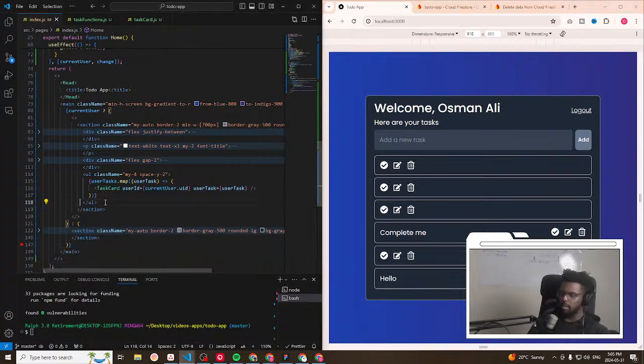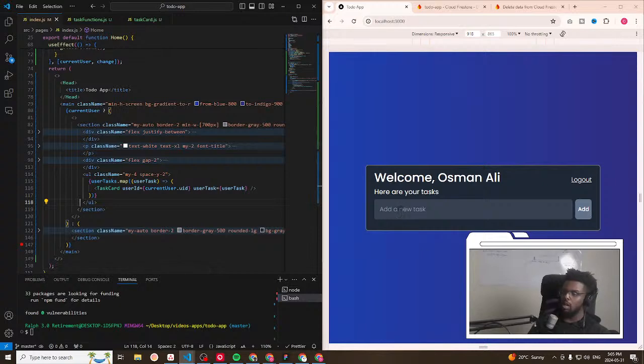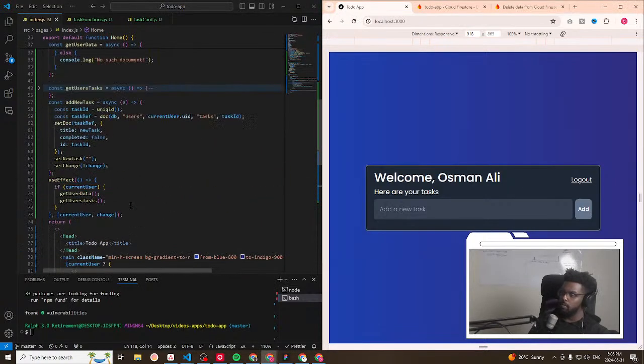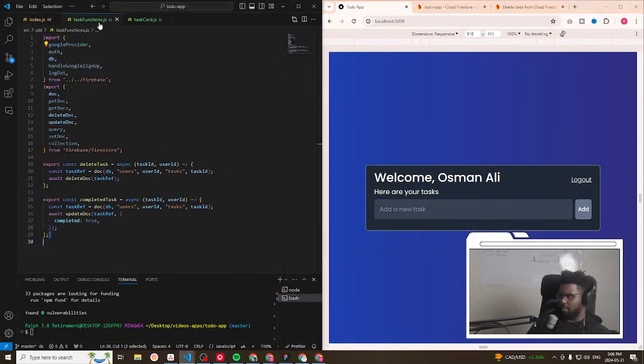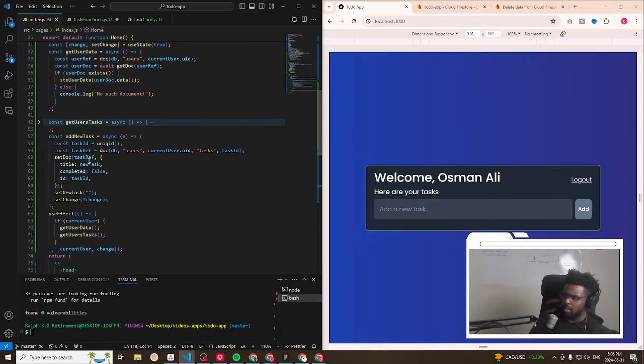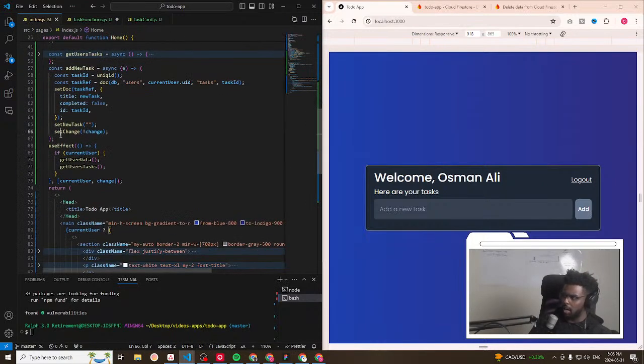Gonna remove that. Act like that never happened. I think I will have to keep these functions here though. Sucks, but it is what it is. Go back to add function.